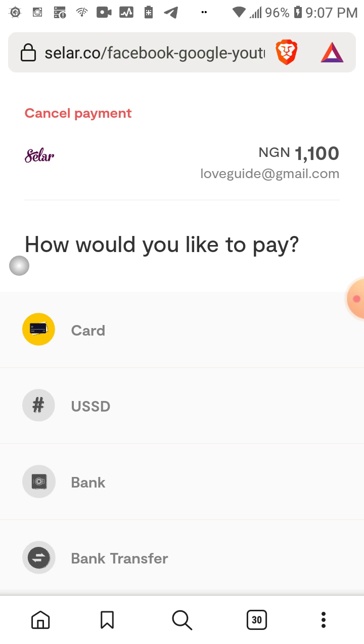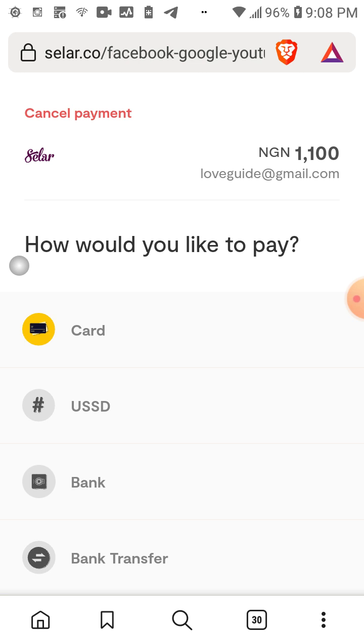Now, this is the first option, the card that I just talked about. If you don't want to input your card details, you can use the USSD method, or you can pay with the bank. This means when you click on it, it will open the bank details, and you copy it and go to the bank and make payments.